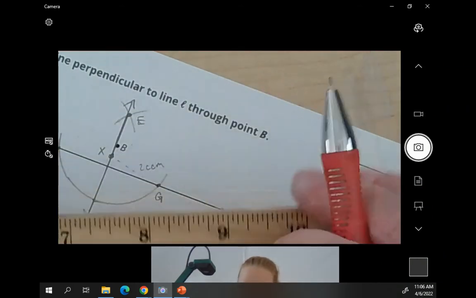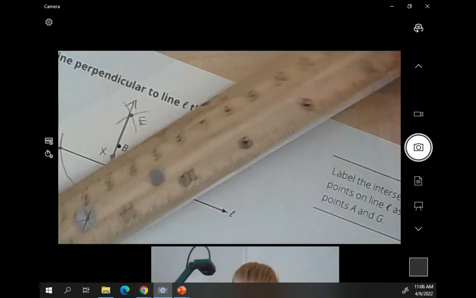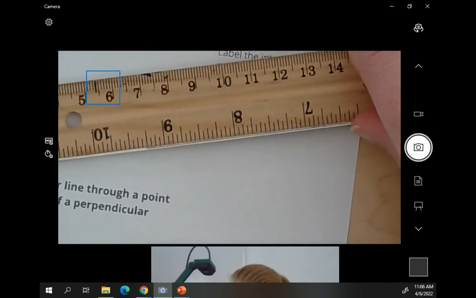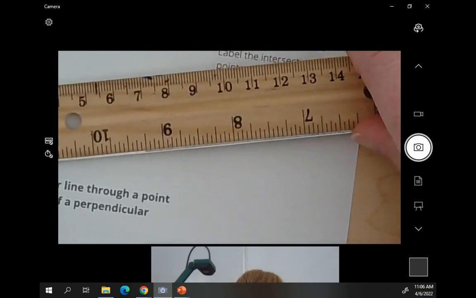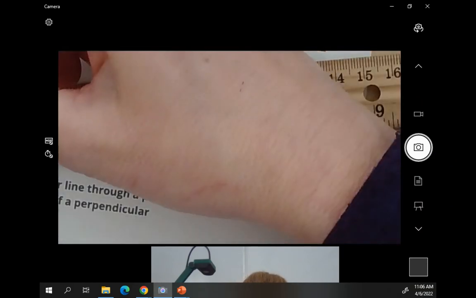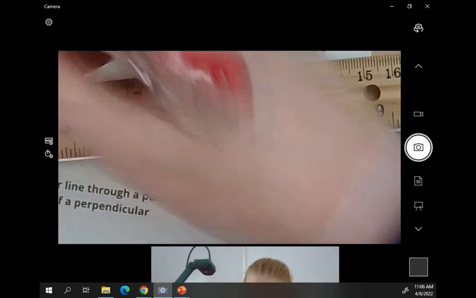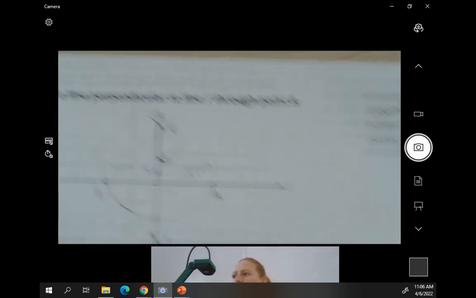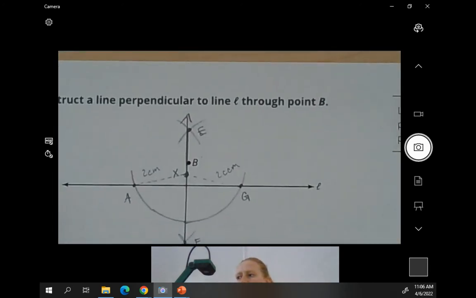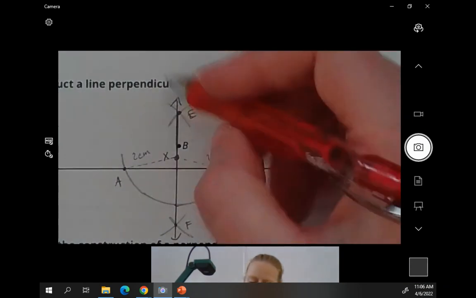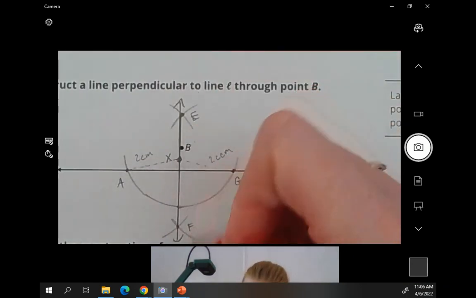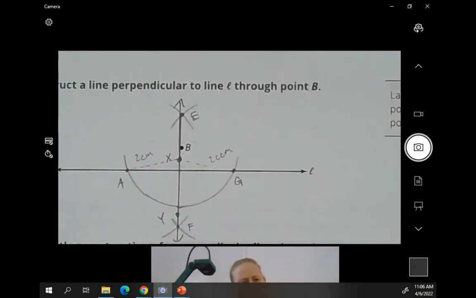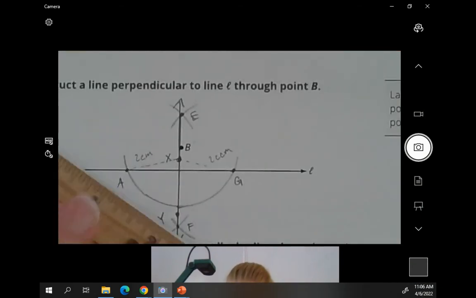But if I also measure the distance from A to X, so X to A, whichever way you want to think of it. Sorry, my camera is in the way. Is my head in the way now? Maybe a little bit. Oh my goodness. It looks like this distance, not perfect, is also about 2 centimeters. I'm going to pick another point. Let's see if this holds true. I'm going to pick this point over here. We're going to call this point Y. And I'm going to measure again. I'm going to measure from A to Y.